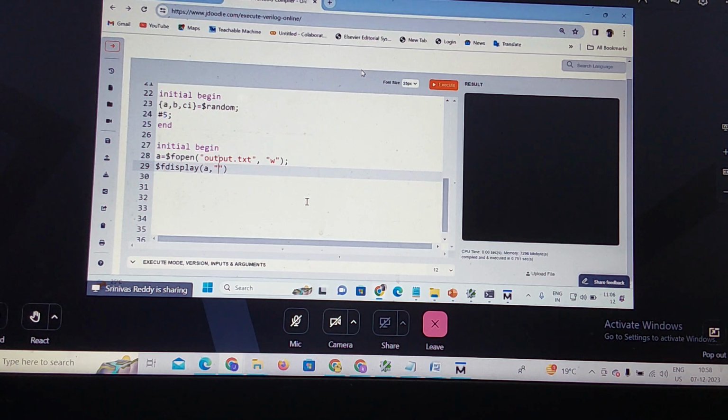$fgets reads the first line, that line I want to get, so I'm using $fgets. But here my intention is, instead of taking the output at the console, I should write it into output.txt.